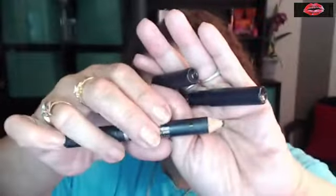And again, I'm always saying if you're putting on pencils, sharpen it before you do so, each and every time, because you do not want to be tugging on your skin. Gravity has its own thing going on, and we do not have to give it a hand. So on the other one, it has medium brunette.